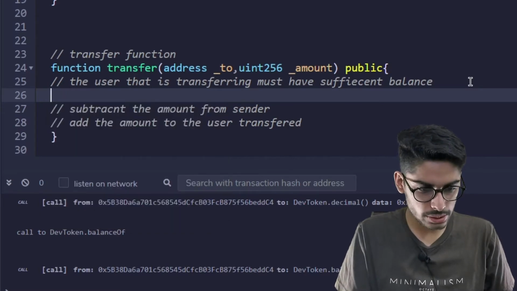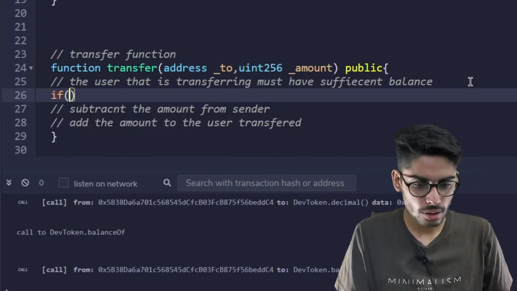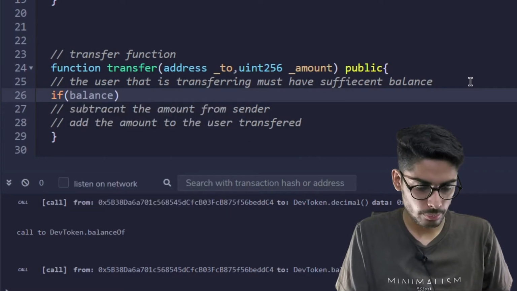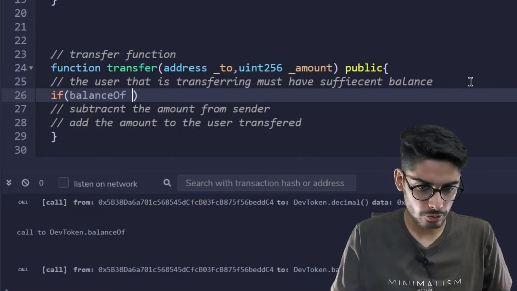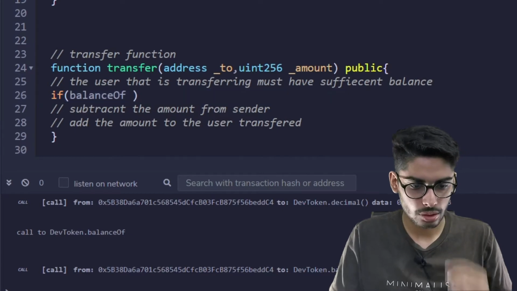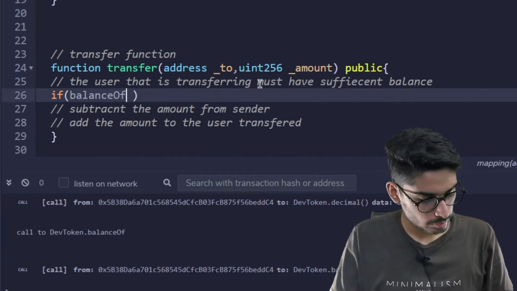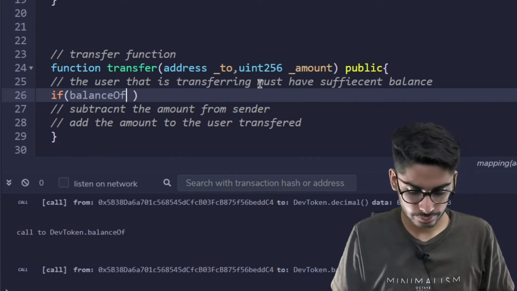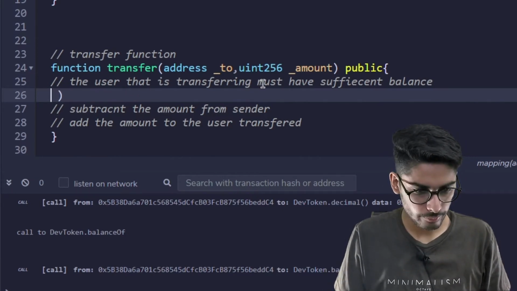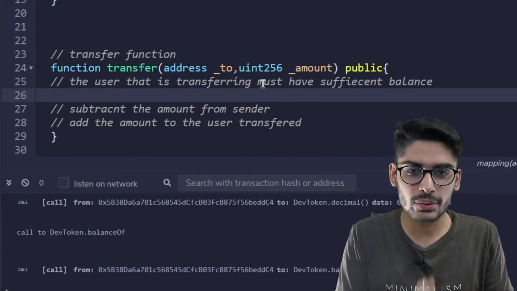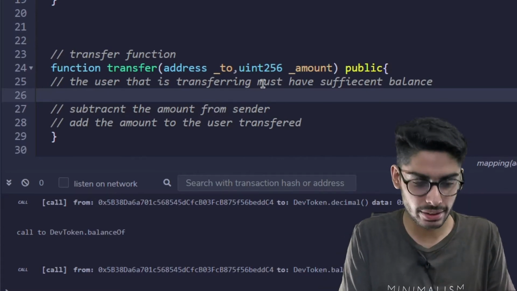So we can use it as if balanceOf, because we will call balanceOf by this. In simple programming languages we use if else.